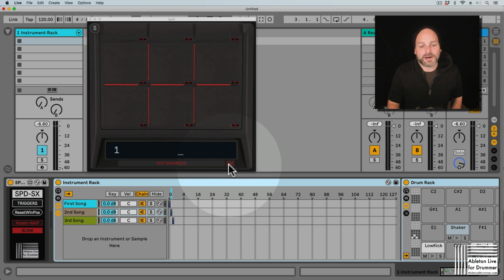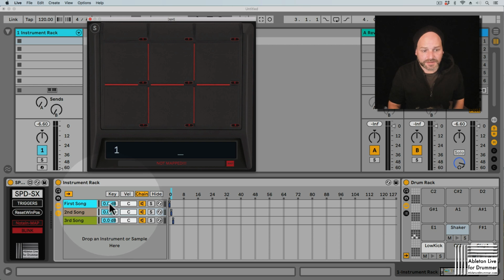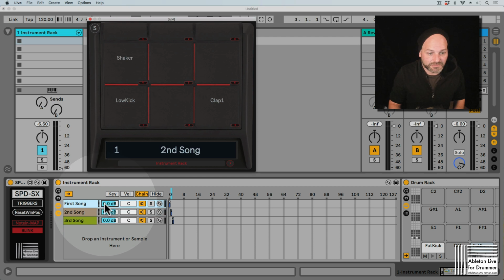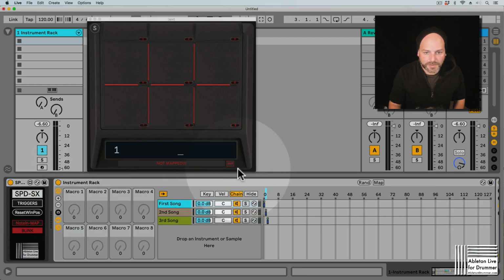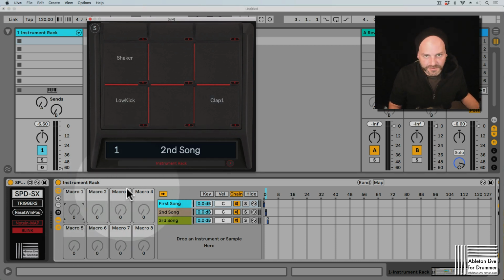So you do this via pressing map here. And now you need to select a MIDI mappable parameter in this field. So for example, I just took this volume control here. You could use, let's open the macros, for example. You could press map. Now it's mapping. It says it's not mapped. Just click on the macro here and it detects the ID of this instrument rack here. So now it's mapped. You can see this as well as the name here is showing up down below here.